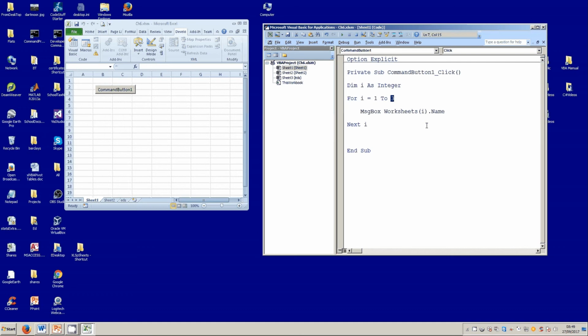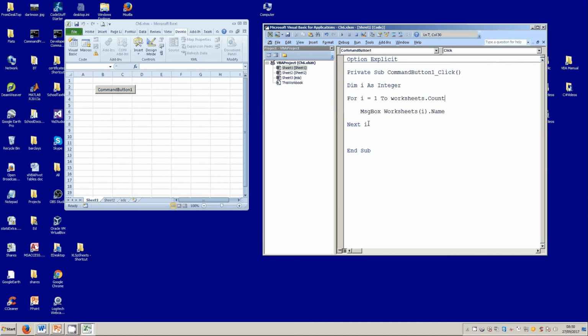If I type worksheets, and then fortunately now when I press the full stop, I do get the properties and methods of the worksheets collection, but you'll be surprised that there are not many of them. They're very sparse indeed. Not like the worksheet object, which has loads of properties and methods. So, for example, I'm going to be concerned with the count property, which is this one here. But I noticed another one there, which is the worksheets add. Perhaps I'll just return to that.